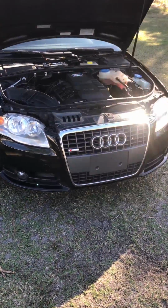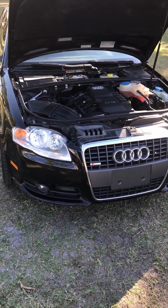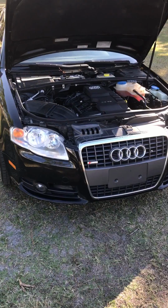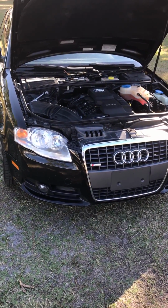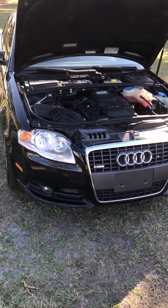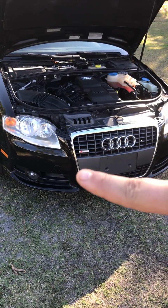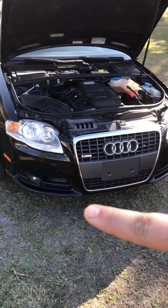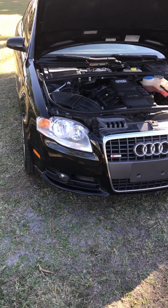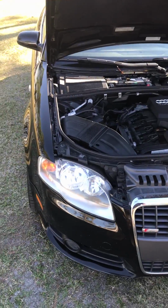It has been 2 days. The car has been running perfectly. Now, something I do want to add: since I bought my car, it had a little problem where the RPMs were constantly surging, only at an interval of 100 RPMs. Let's say my finger is the RPM needle. This is how it was all the time, bouncing up and down. It didn't matter if the car was warm or cold, it would constantly do that when I accelerated. Ever since I put in the new sensor, it has stopped doing it.